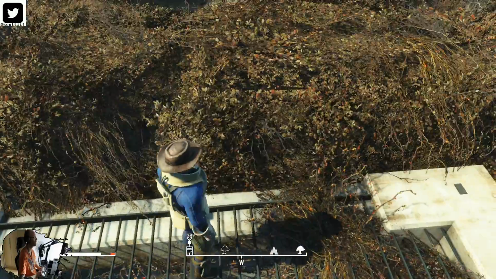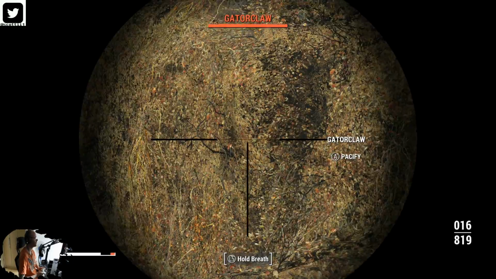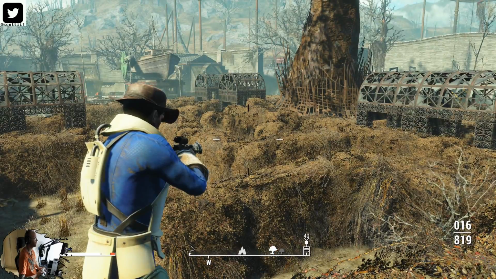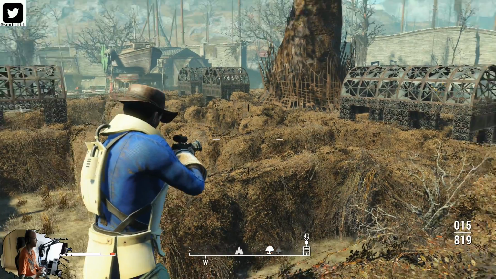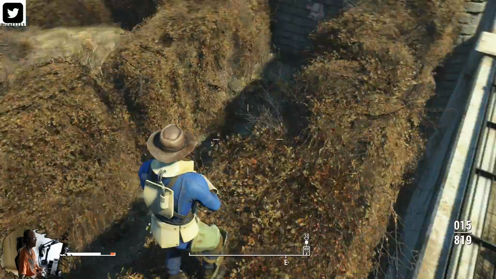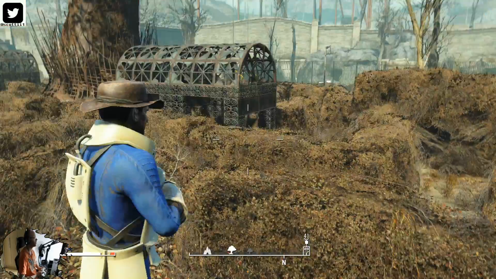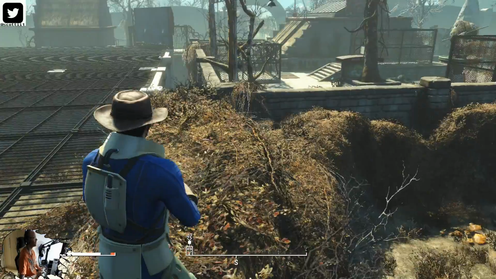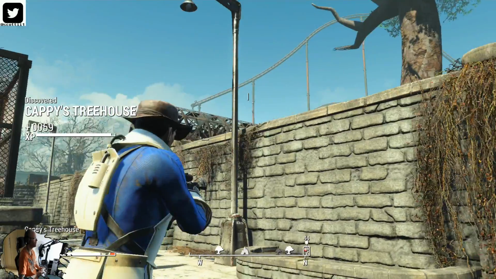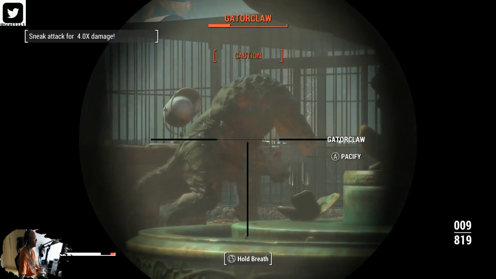So much overgrowth. Oh, we got like a little maze in here. Where's that gator at? Navigate this maze. That's probably where that house is gonna go. We'll worry about that when the time comes. Alright, here's Cappy's tree house. Oh crap. Take him down, take him down.